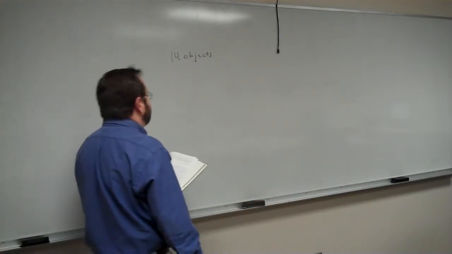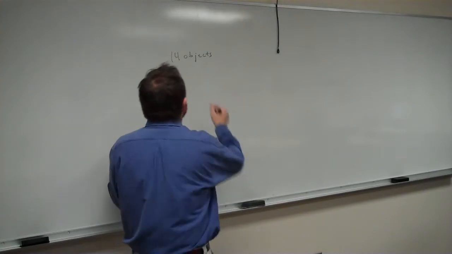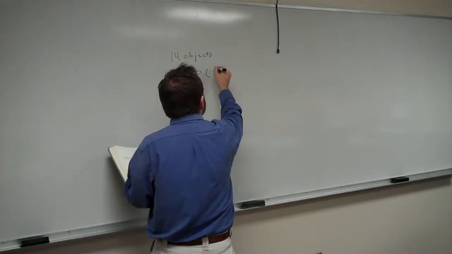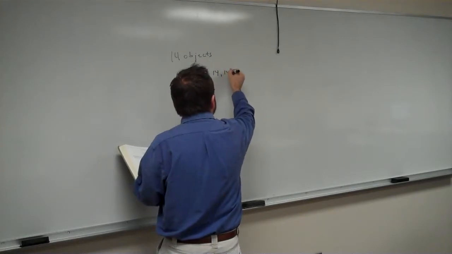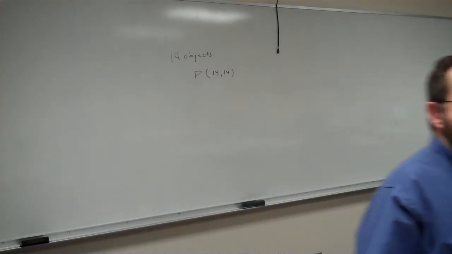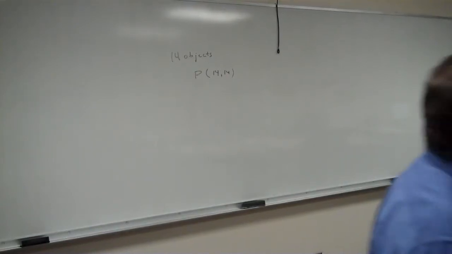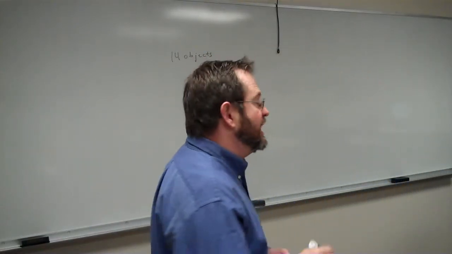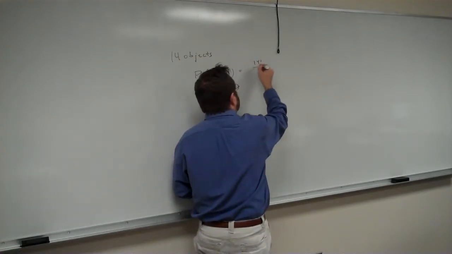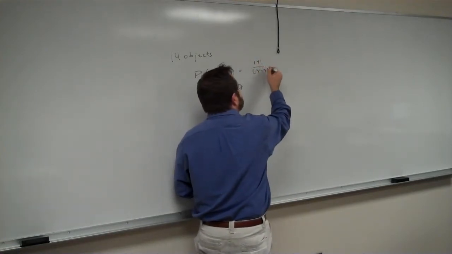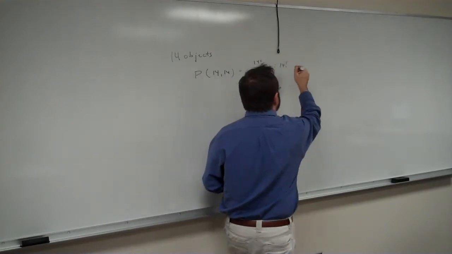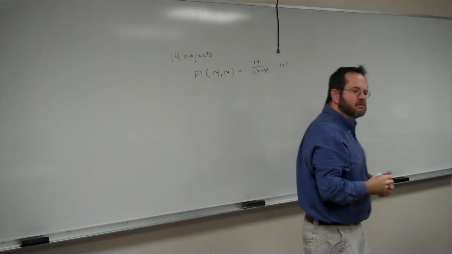So, how many different ways could we arrange them? To me, that's it. Am I wrong about this? Maybe other people did it differently, but I would think this is 14 objects, and we're picking 14 of them, and we're trying to see how many different arrangements we have of them. That would be permutations of 14 objects taken 14 at a time, which we already know the pattern here. That's going to be 14 factorial over 14 minus 14 factorial, which will work out to 14 factorial, which is a ginormous number.